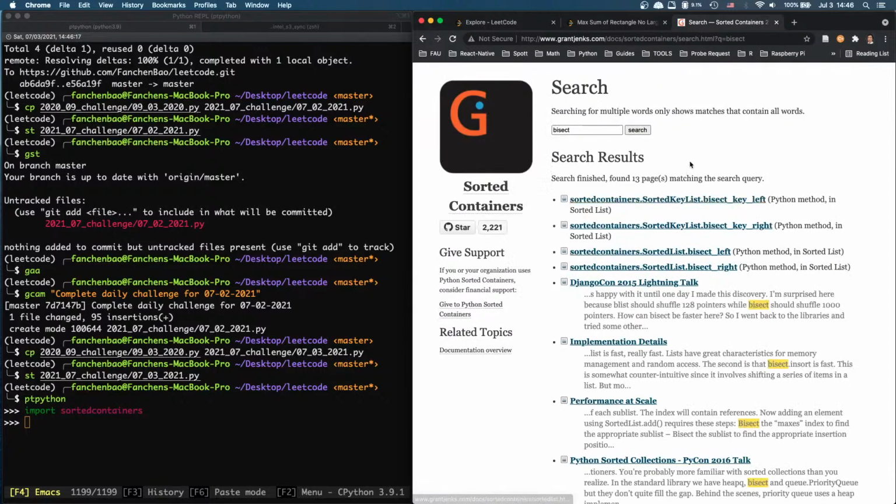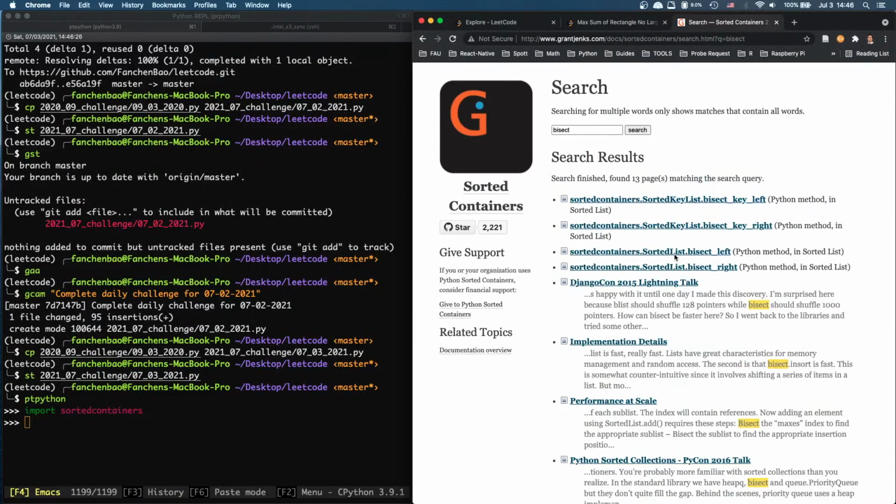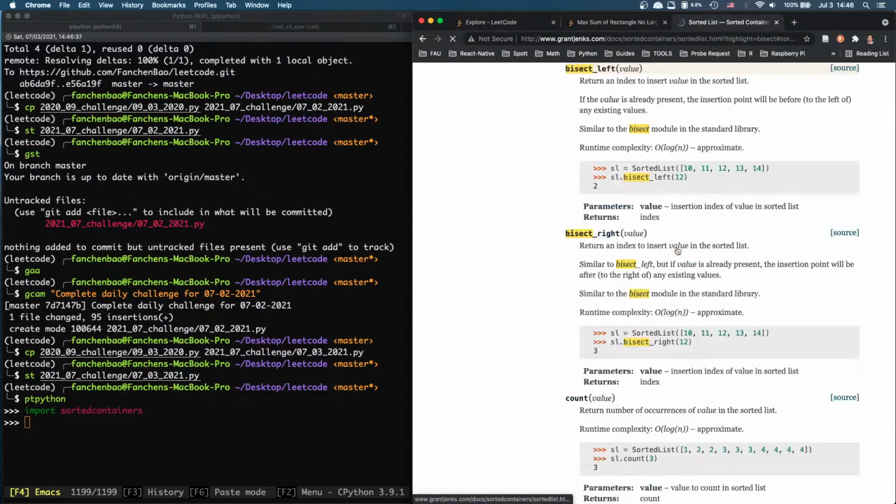Sorted containers, sorted key list, sorted list bisect. It's in sorted list.